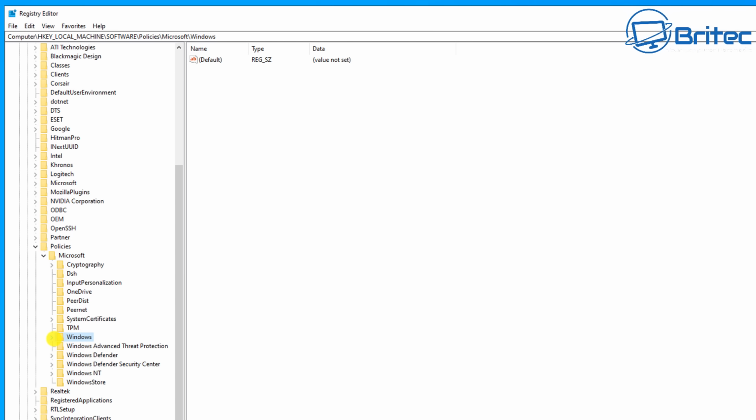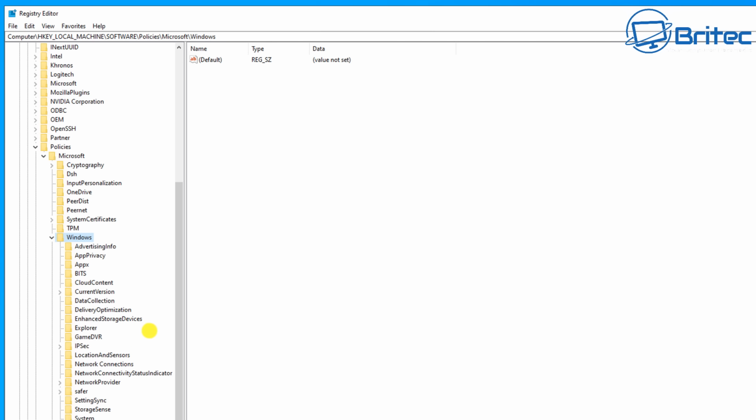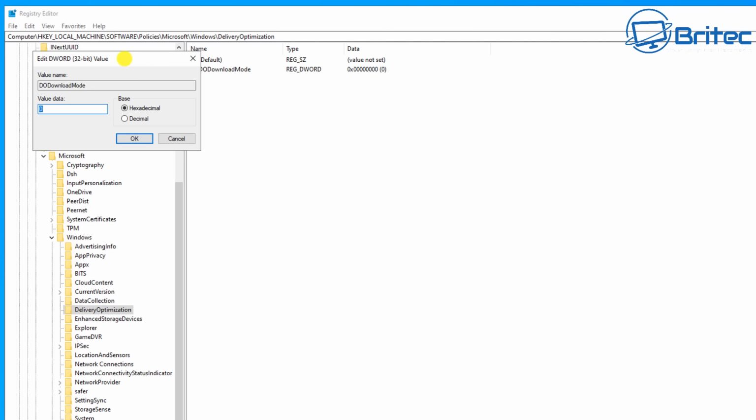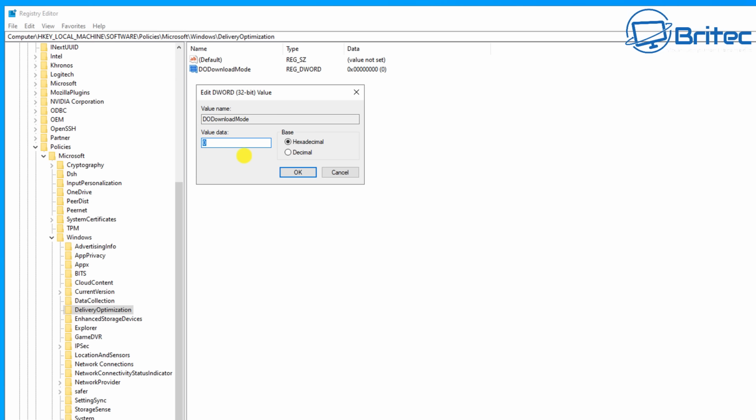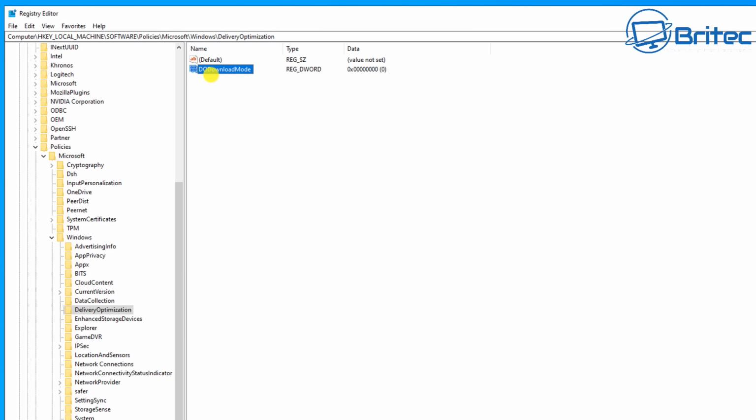So click on the Windows directory right here, open this up, and you will see Delivery Optimization. On the right hand side you will see a key inside there if you've enabled this feature in group policy, and this is it right here, DODownloadMode, and that's the name of the actual key, and you'll see it's set to 0, and that means it's turned off.